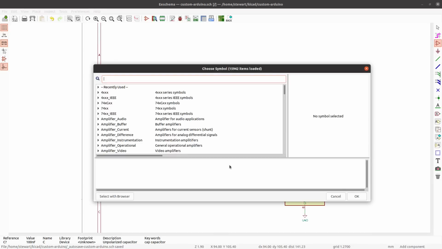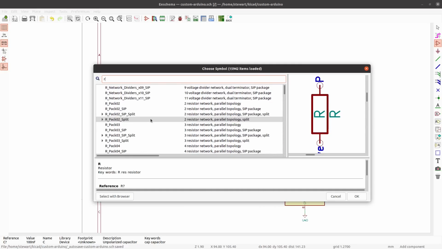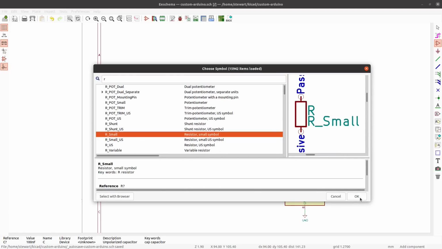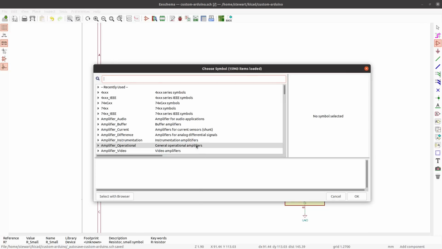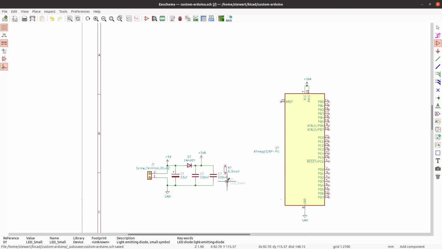I'm going to just press A for add, and for the diode there's going to have to be a resistor. For most purposes I'll just use this standard R one, but because I'm going to put an SMD one, I want to make it clear on the diagram that this is a small resistor, so I'm going to use the R small footprint. Put that there, and same for the LED. There's an LED small as well. So I'll use that. Rotate that so it lines up, and then we can just wire those in. And that gives us a little bit of an opportunity later to see how SMD components will be created on the printed circuit board, and how you can solder those and what they look like, etc.